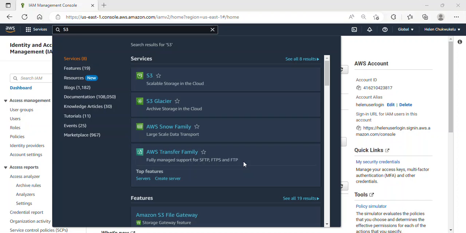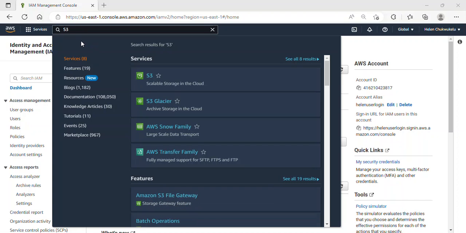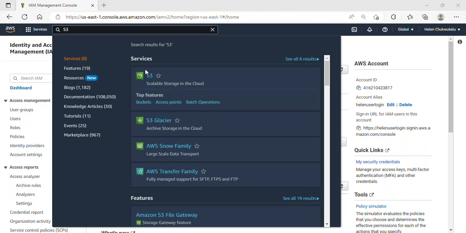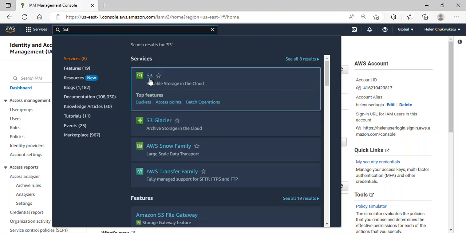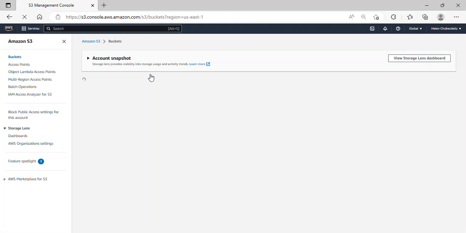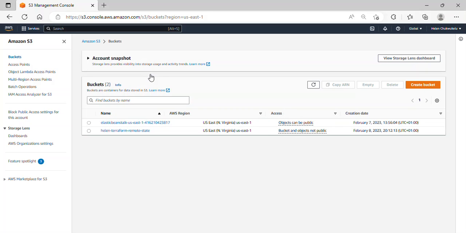So as you can see, I've actually logged into my AWS console. And the first service we're gonna create now is Amazon S3 Bucket. So once you sign into your account, just come here at the search bar and type S3. Once you type S3, it's gonna display the service for you. So I'll just go ahead and click on it. Oh, great. So as you can see, create bucket. I'll just click on this.